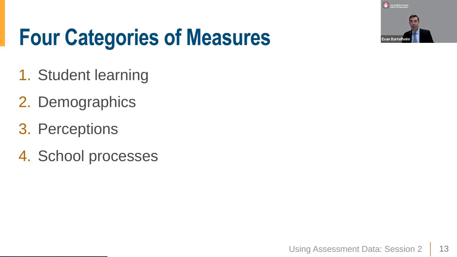Demographic data, we're also probably very familiar with. It's descriptive information about the school community, things like enrollment, attendance, grade levels, ethnicity, gender, native languages. We don't typically have a lot of control over the demographic composition of our school, but it is crucial that we understand how to disaggregate our data so that we can observe trends and gather information for purposes of prediction and planning for all our students. Demographic data is going to assist us in understanding the results of our education system, making sure it's equitable for all students.